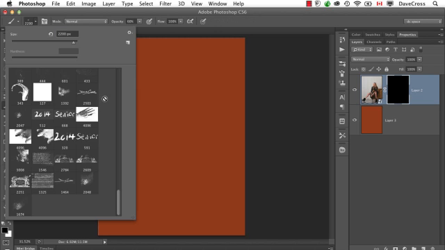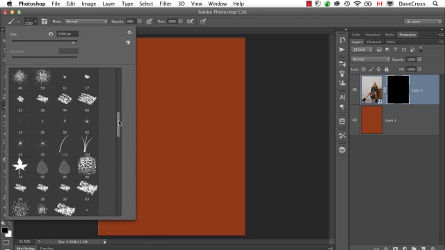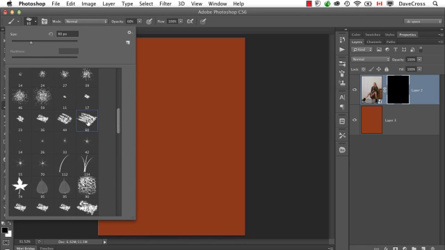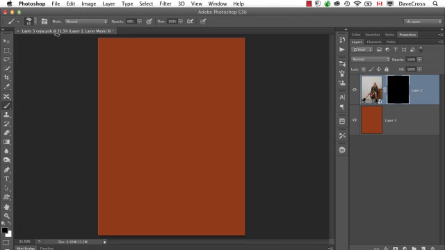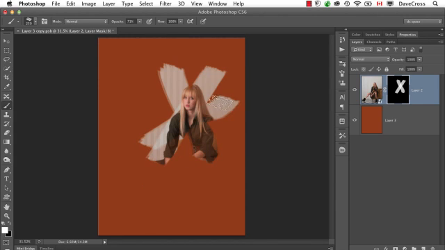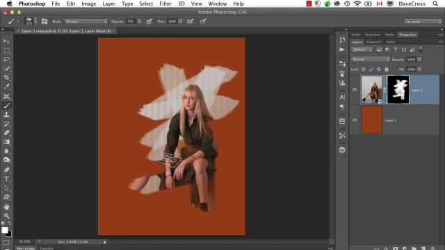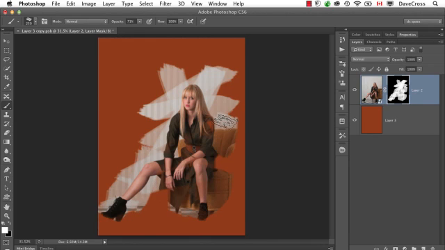Go to my brush tool, and I'm going to start off with one of the built-in brushes, this kind of chalk brush, just to get me started. And I've got the opacity probably at about 70% or so with white as my foreground color. I want to make the brush a little bigger though. And what I'm going to do is just basically paint a brush stroke, and then another one, and then another one. And you can see I'm kind of building up the paint, and I'm trying to just roughly show my subject so I can see her and some of the other elements like a bit of the chair.